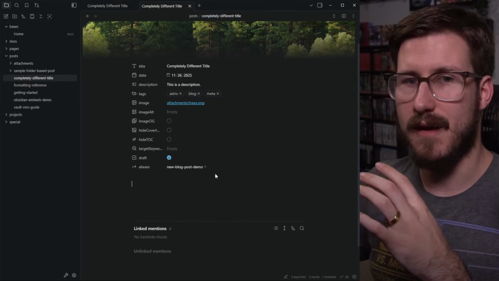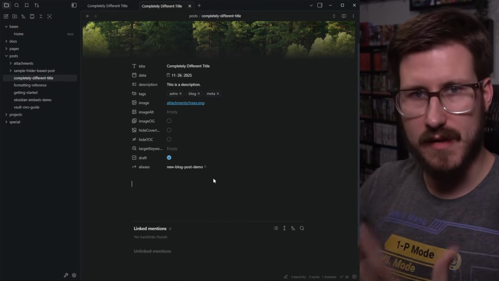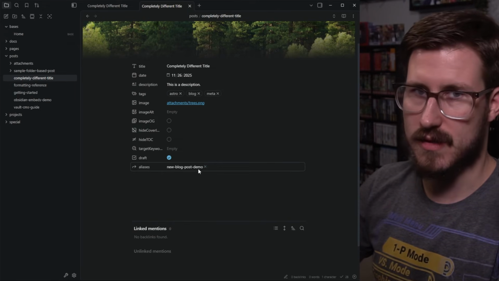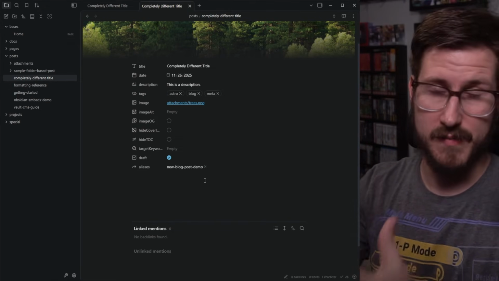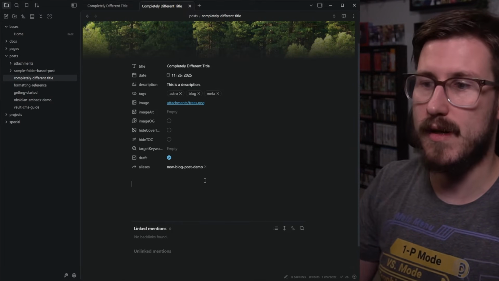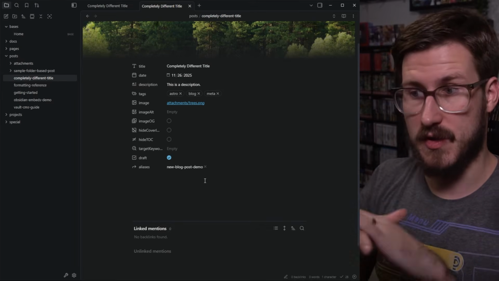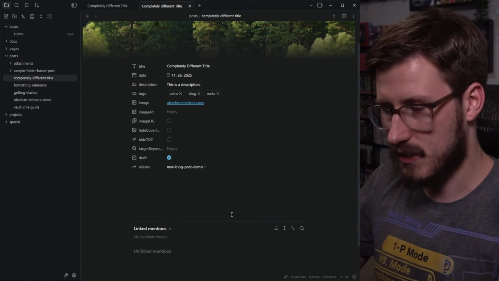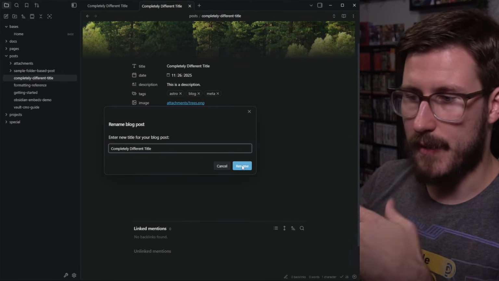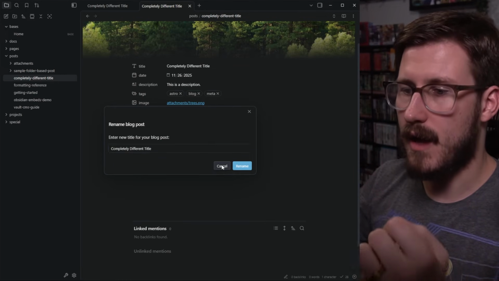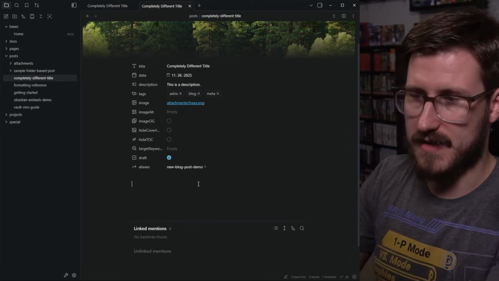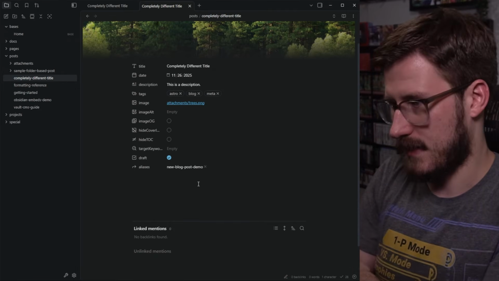But I've added another plugin called Alias File Name History. What that does is it automatically adds an alias of every time you've changed a title. And with Astro Modular, this particular theme, it's going to store those aliases and automatically have them set up as redirects to go to your new blog post. So you are completely covered. You can use the rename function, Control-R, and that's going to let you rename it instantly, and it's going to update the slug automatically, and it's going to store the old name as an alias for you. So it's all taken care of.